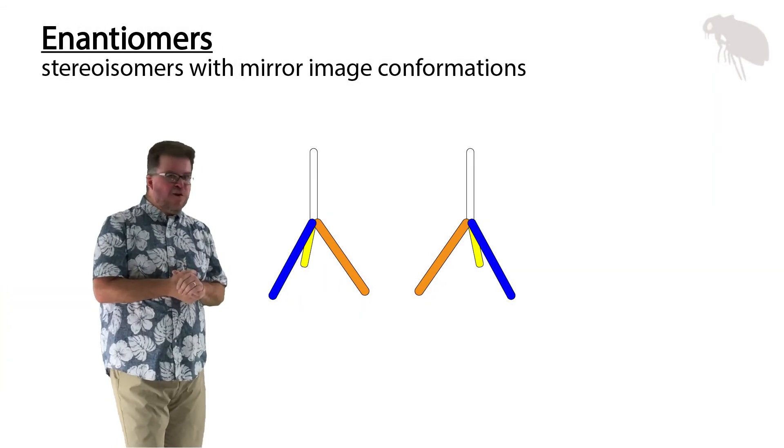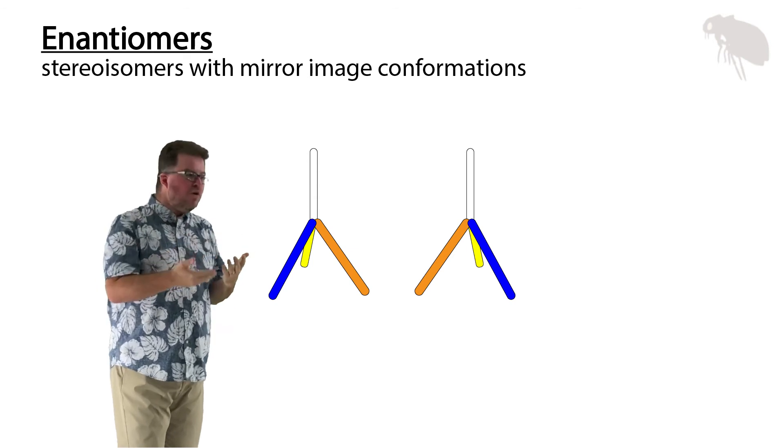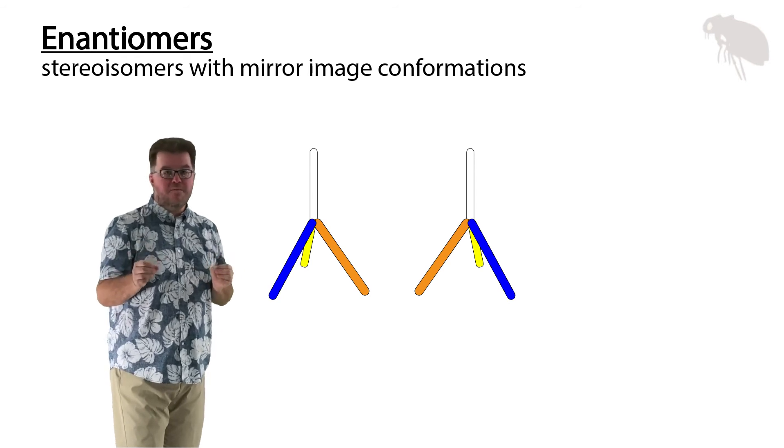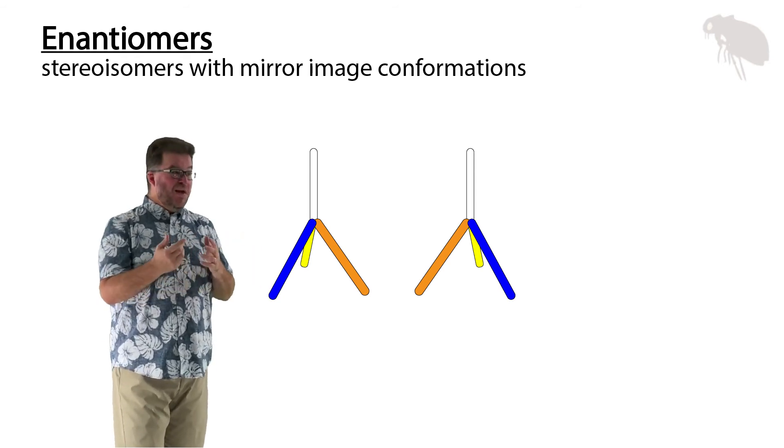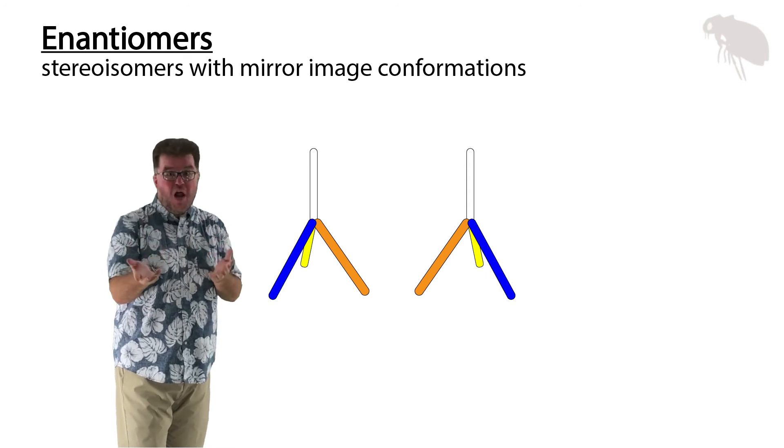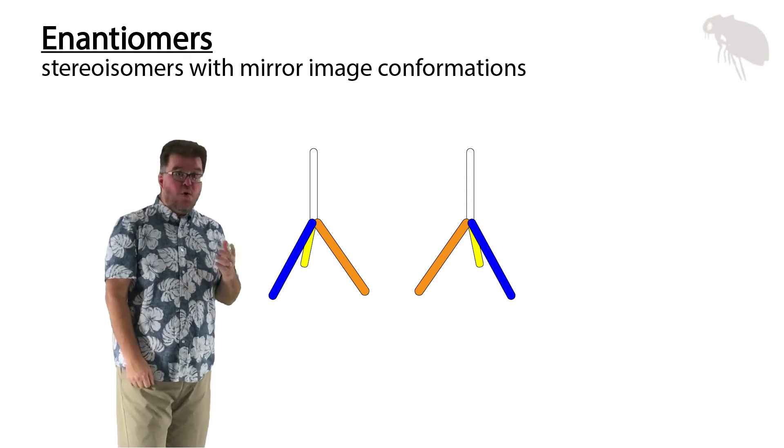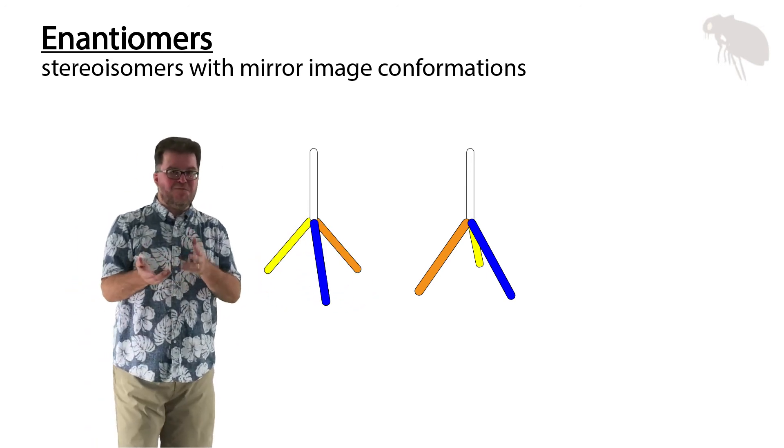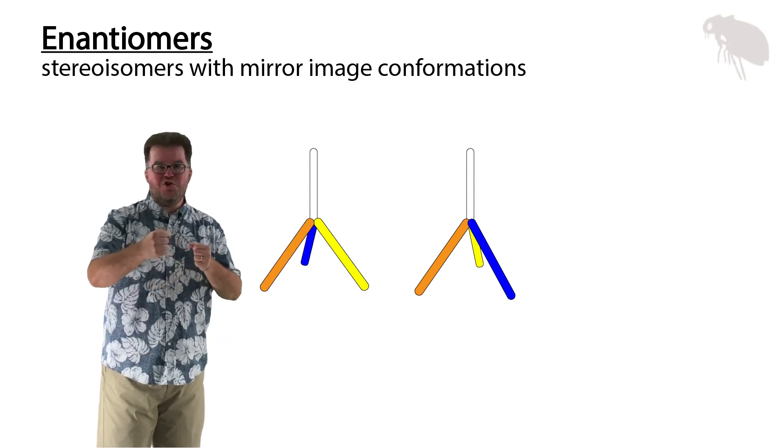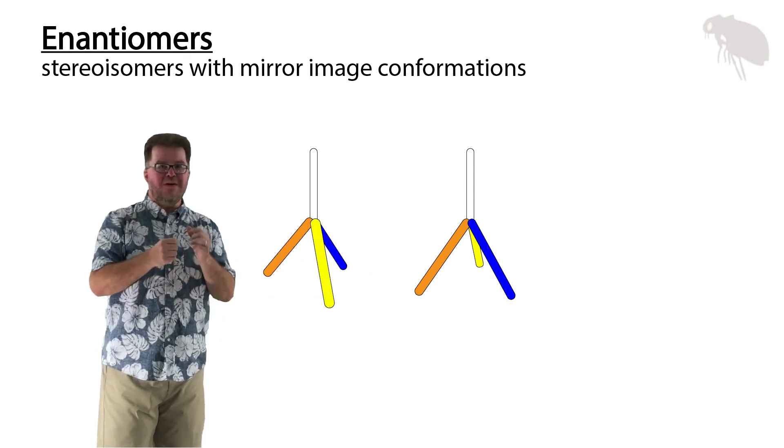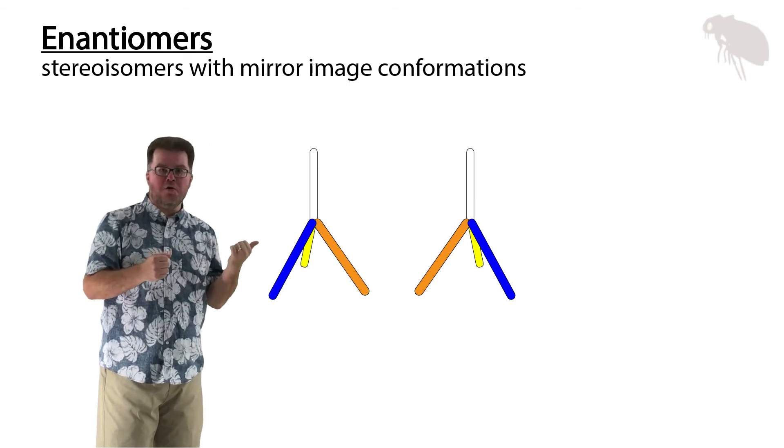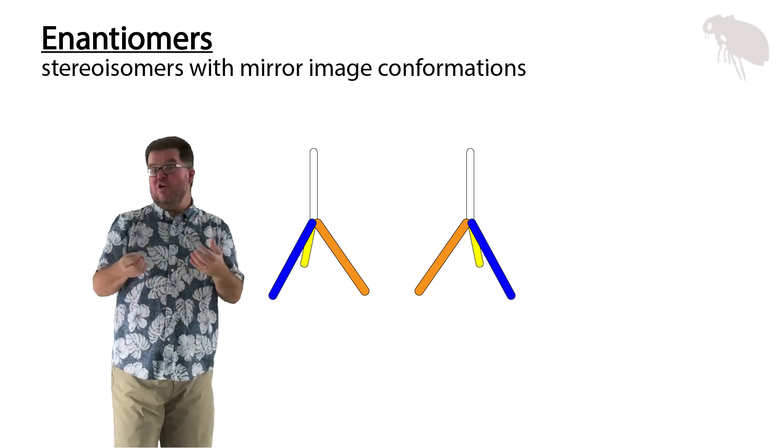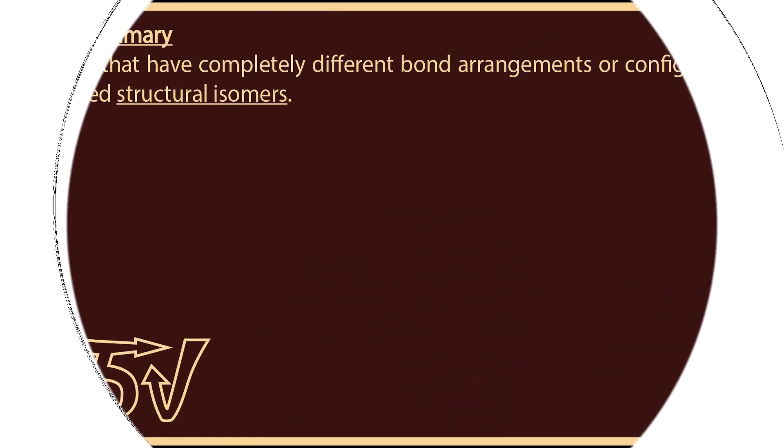Right here I have two stick figure molecules that are mirror images of each other. Now it's very easy to look at them and say they're the same. They're not. They're mirror images and they're in three-dimensional space. So let me show you that in fact they are not the same, they are mirror images. Let's just spin the one around and see what happens. Now as it spins, what do you see? There is no position this molecule can rotate into where it's in the exact same colored pattern as its partner. They are mirror images of each other. They are enantiomers, and therefore they are isomers. They're not the same molecule.